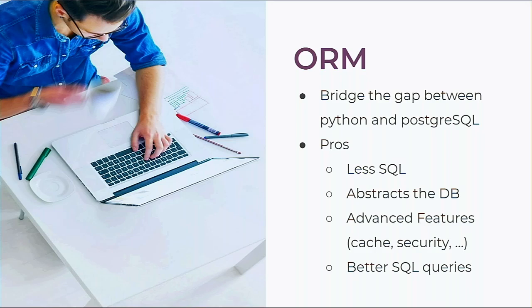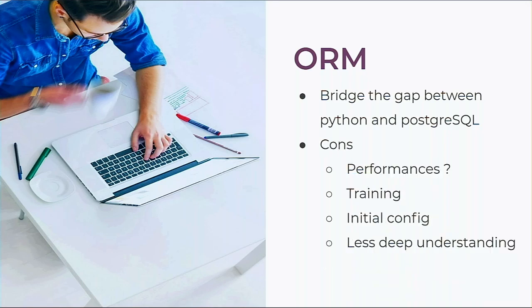Another point is that, depending on the ORM, you get a lot of advanced features like a cache mechanism or a security layer that we will see together afterward in the case of Odoo. And finally, many of the queries you write will generally perform better than if you wrote them yourself.